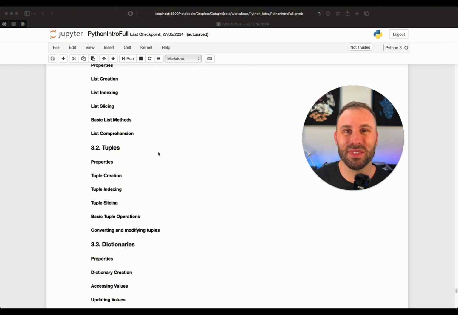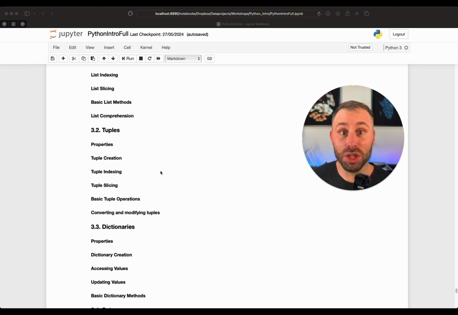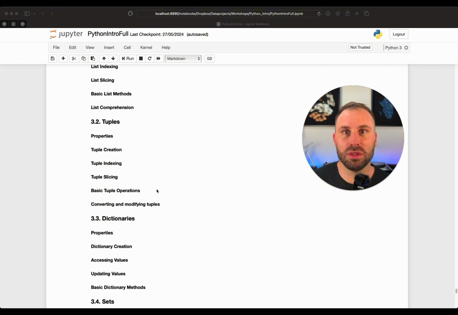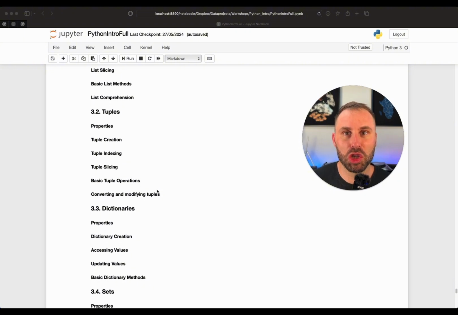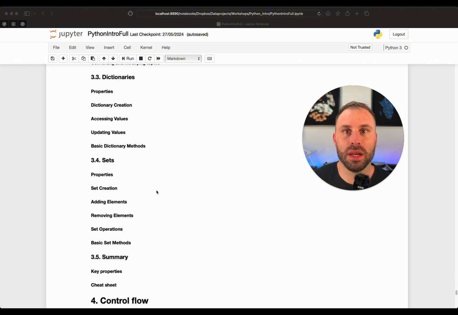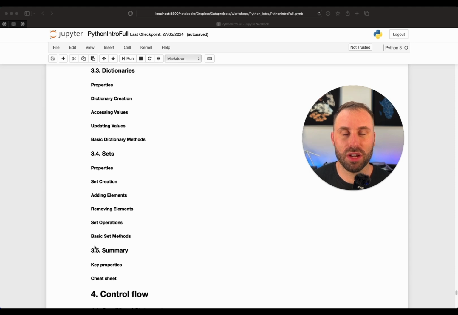For each of them, I will follow the same structure, telling about the properties, then showing how to build them, how to access the values, how to delete values, and what are the key functions and key properties. And at the end of each chapter, I will have a summary section where I will also do a table level comparison or summary of the elements.